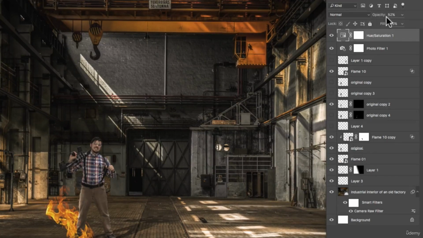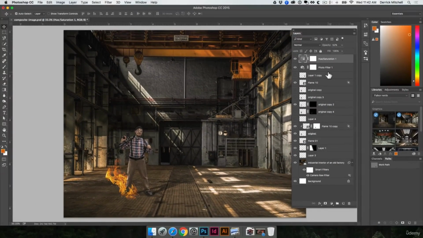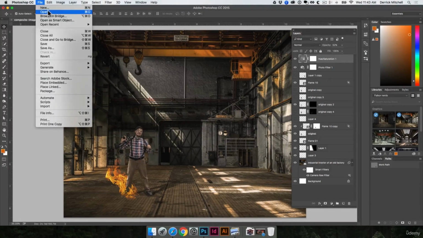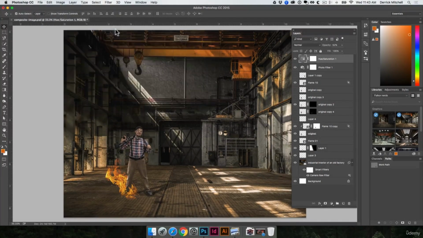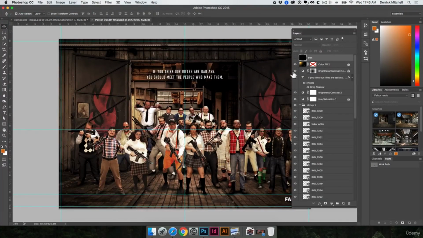So now that you've done that, go ahead and push this as far as you want and make sure you save along the way as you go. And the other thing we can do here, let me jump real quick into that nerd poster I made, is you can add layers to the very top of this. So right now I've got this effect. It's very, very subtle, but it's a little burst image.